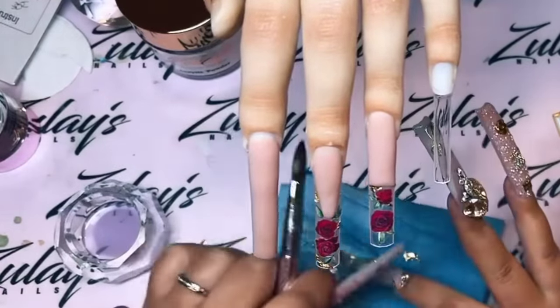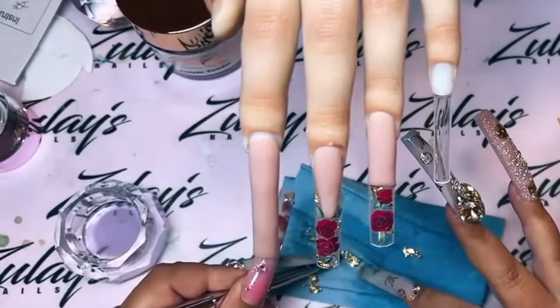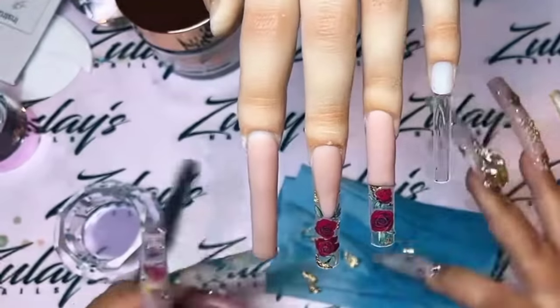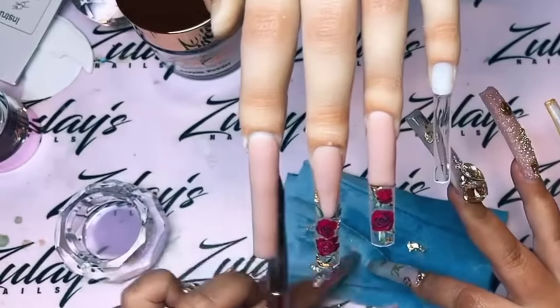Those are gorgeous. Thank you. Yeah, so just be patient. You'll have your little space. As long as you have somewhere to do nails, that's your nail room, girlfriend.